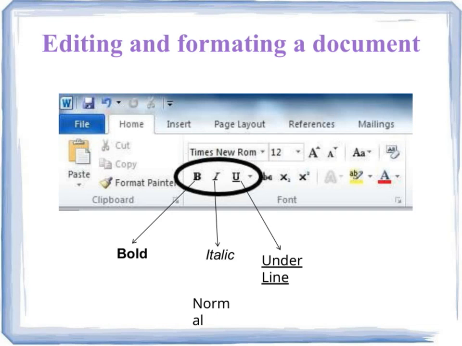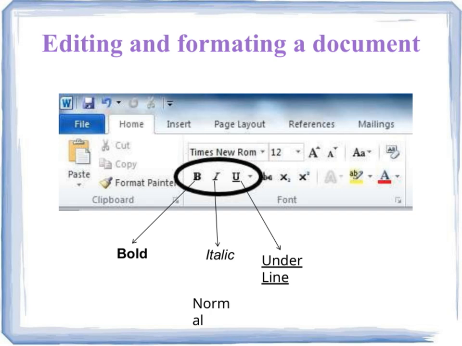Let's take a closer look at some of the key formatting options we use when editing and formatting a document. Starting with Normal, which is basically the default style we use for most of our text. It provides a clean, easy-to-read font that sets the foundation for your document. Next, there's Underline, which we use to emphasize specific words or phrases that we want to stand out. Just a quick underline can draw attention without being too overwhelming.